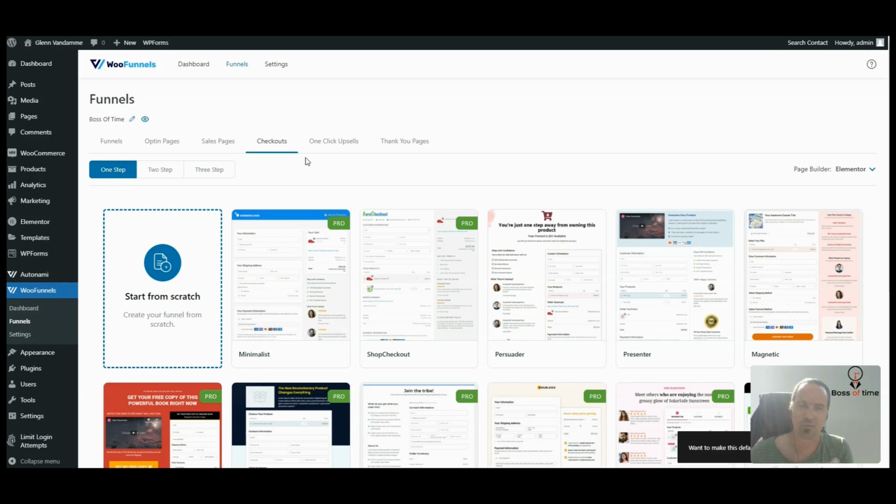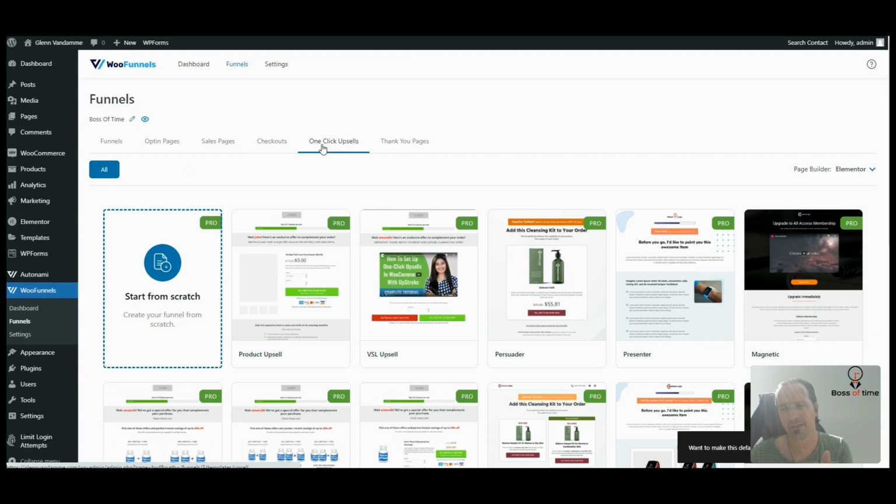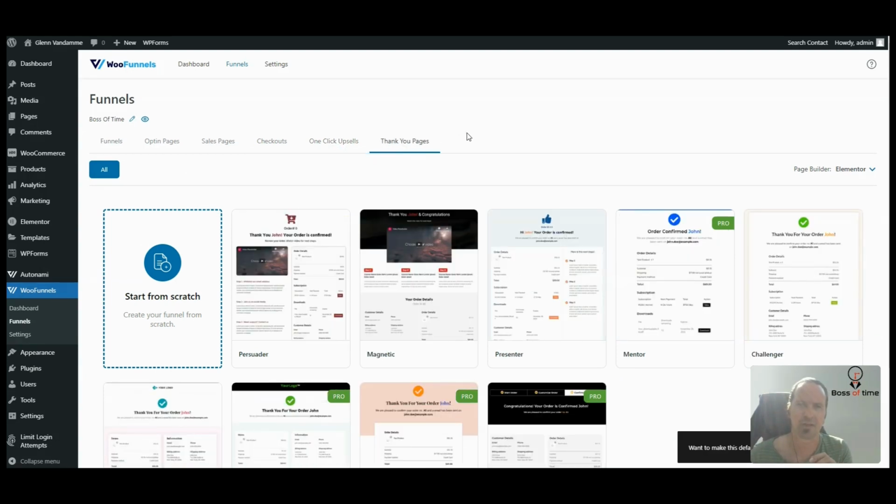The good thing about Woofunnels, and mainly this is where they separate from most other builders, is their integration with WooCommerce is very deep. Most funnel builders that I know, at a certain point, you get into trouble if you want to link it to WooCommerce. They nailed it. The combo of those two things is very accurate. And then, okay, the one-click upsells that I said, and you can also change your thank you pages, because in WooCommerce the standard thank you pages are boring as hell.